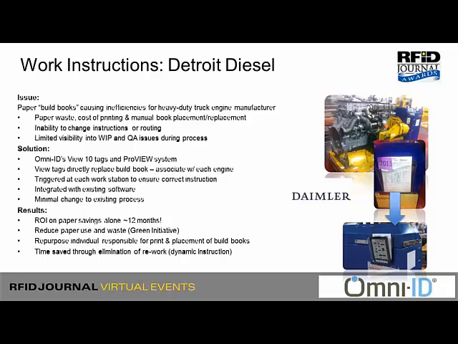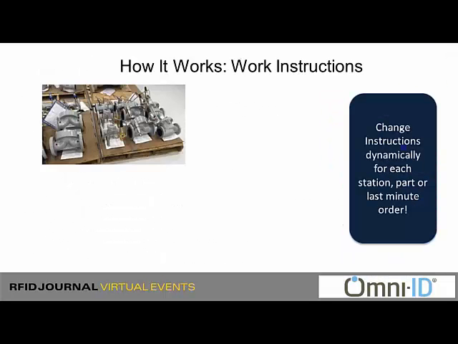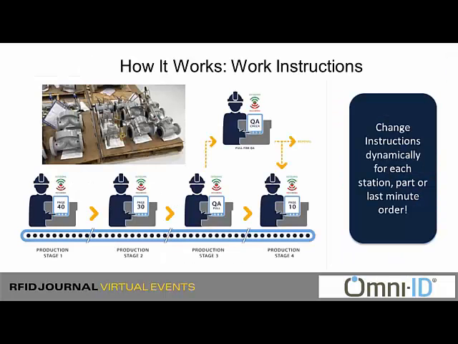So this example at Diesel Engines was a good example of putting electronic work instructions versus paper and all the resultant efficiencies. So as the next slide shows, it works by having these electronic tags move along through the process and be scanned, giving you immediate tracking of where the part is, and then changing the instruction based on the station. So when I get to the paint shop, I receive a code from my RFID system telling me I'm in the paint shop, and so I put the paint shop instructions up.